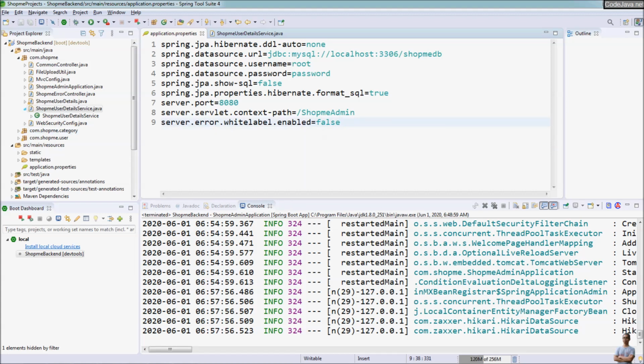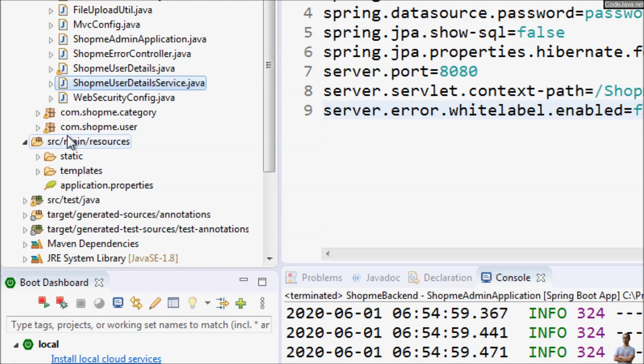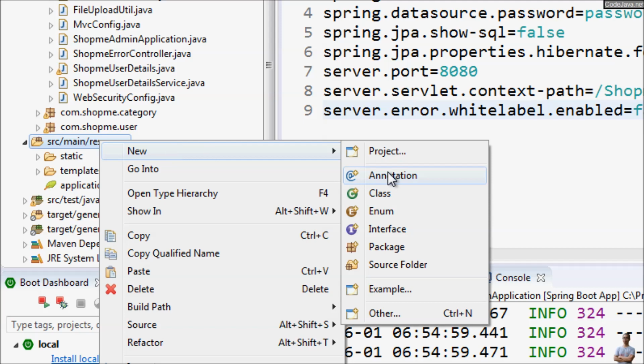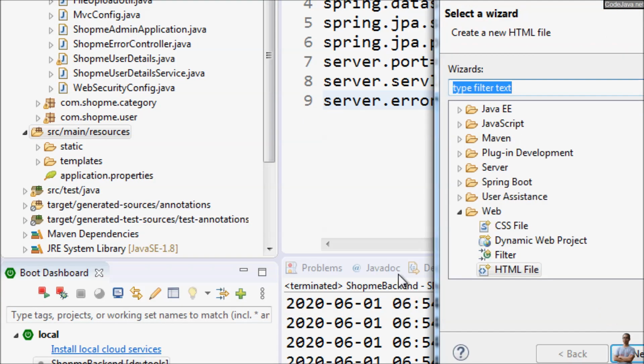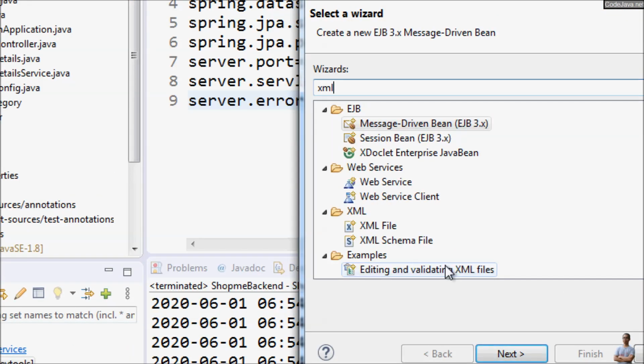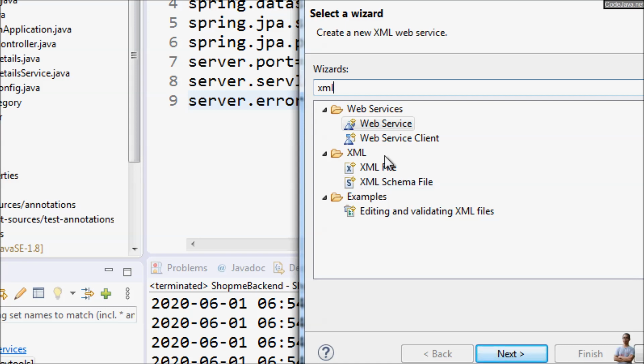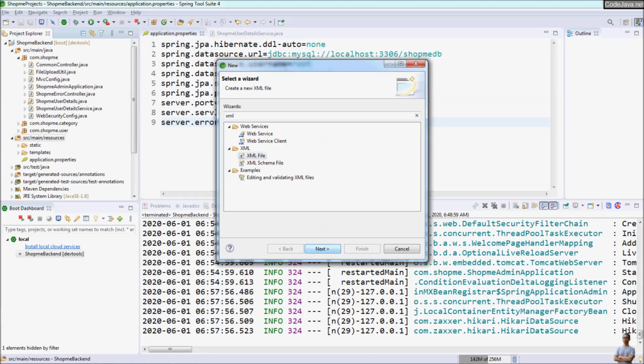And to use the logback configuration file, we need to create a logback XML file under the resources directory here. So create a new XML file here.